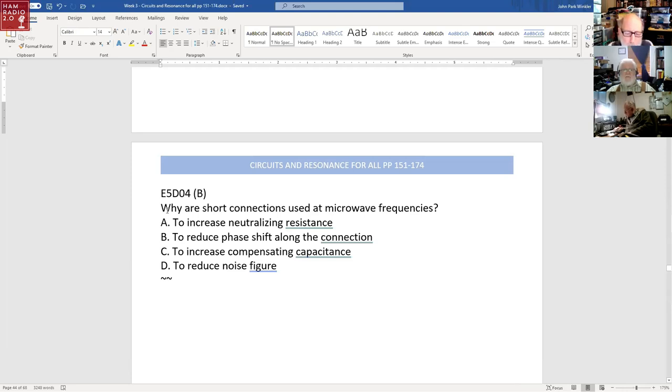Okay, why are short connections used in microwave frequencies? In microwave frequencies, an inch can be a sizable portion of a wavelength, and so you get phase shift along the connections. The shorter the connection, the less the phase shift. It has nothing to do with neutralizing resistance, compensating capacitance, or noise figure.